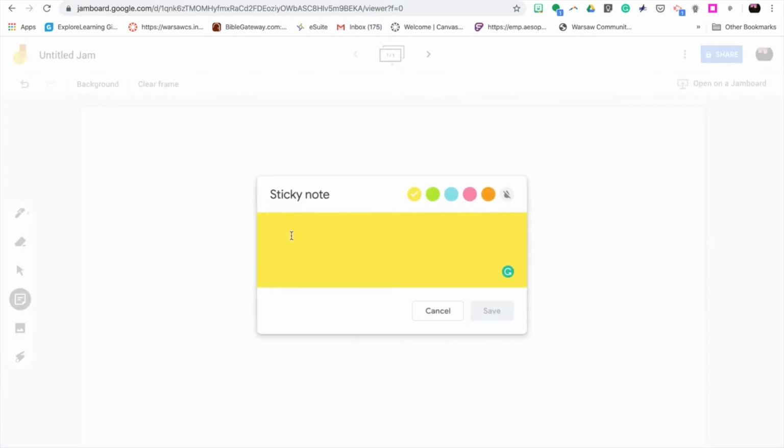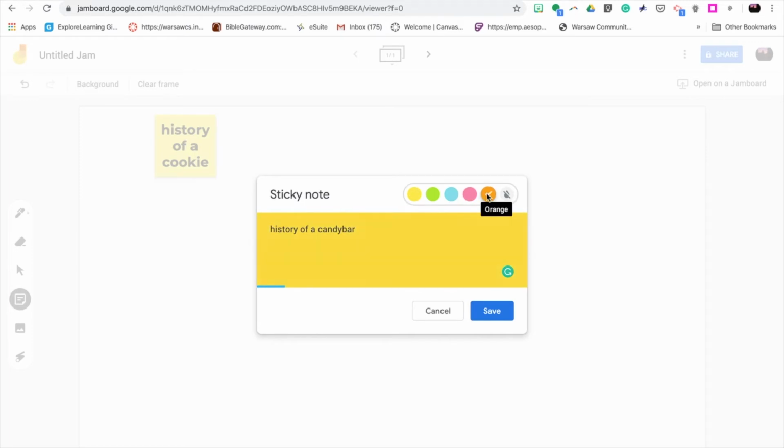We have sticky notes, so you can put like history of a cookie, and we can press save on this. So there it is over there. So maybe we want to say history of a candy bar.